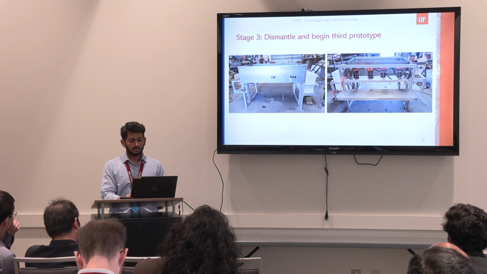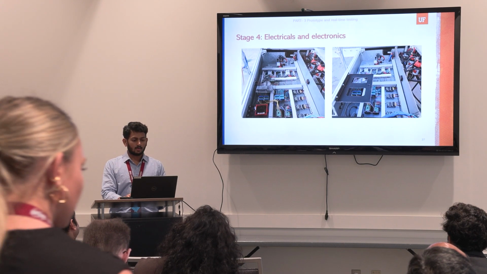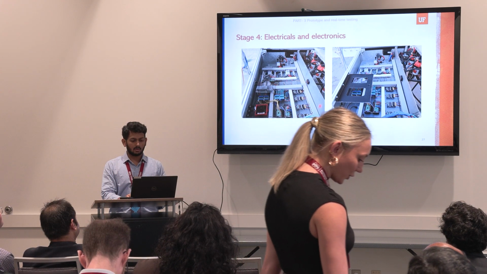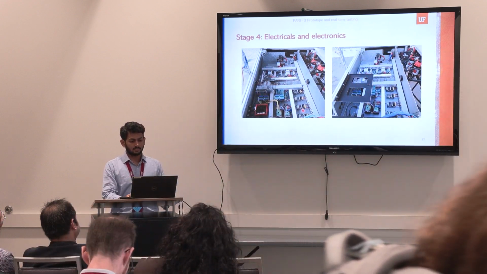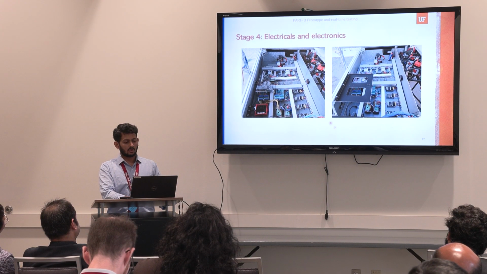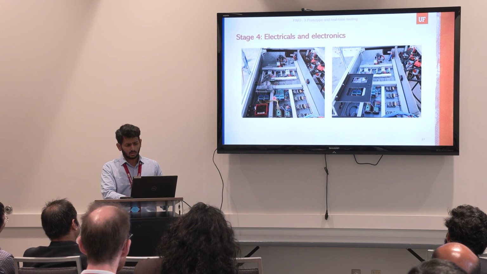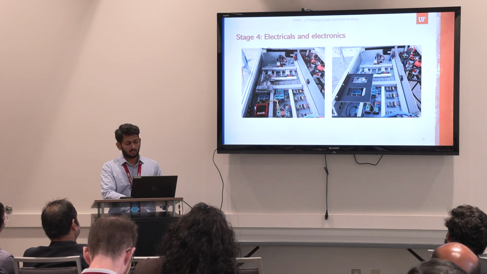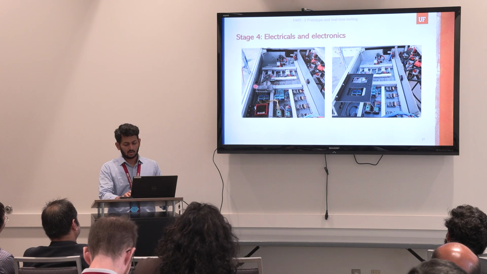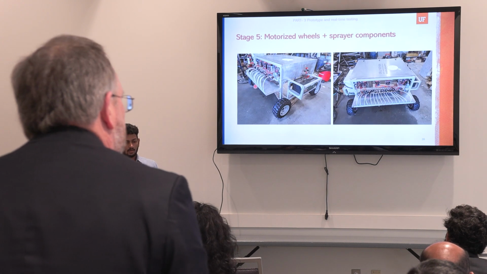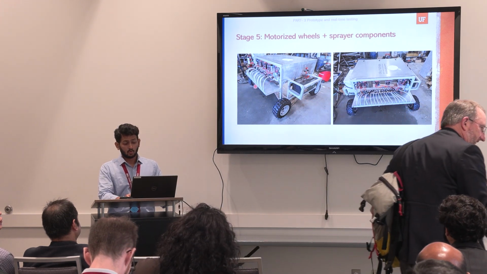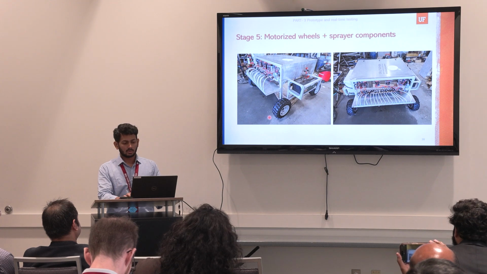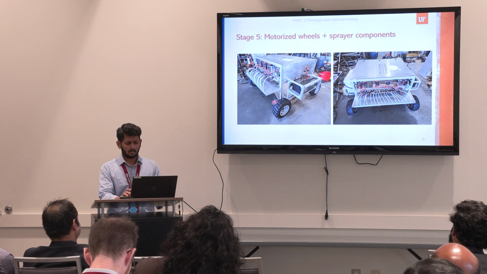We tried to make it bigger and put a better system together. Now, here you can see we put the 4 pumps. In the second level of this prototype, we have the electrical and electronic systems. We are using 4 pumps for that. You have the drivers. We have 2 different microcontrollers over here, and a bunch of circuit breakers for added safety. Then in stage 5, we put the solenoids, and we put the motorized wheels. The motorized wheels are from UE Motors. They're quite cheap and easy to use.